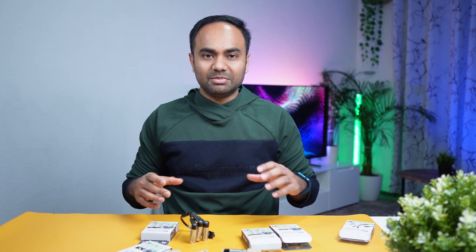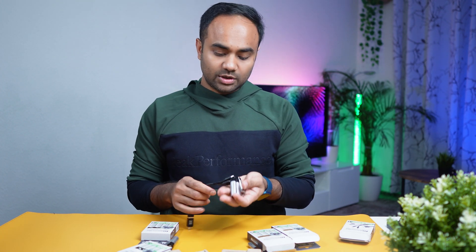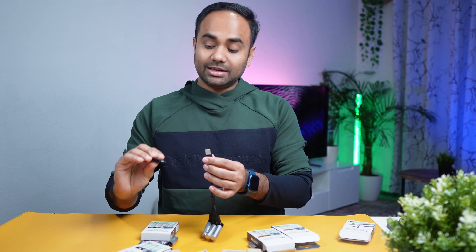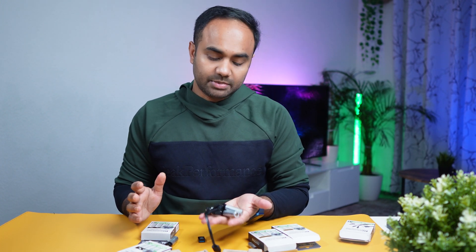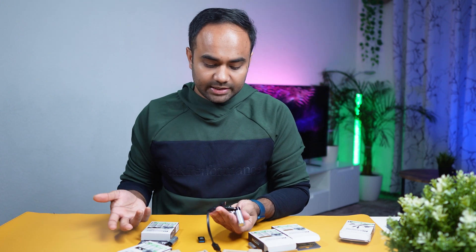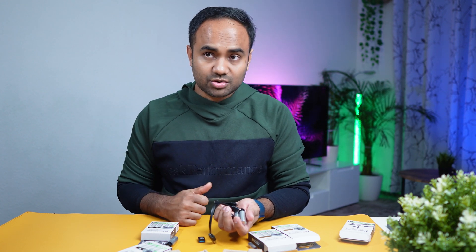My overall thought on this battery is that it's really superb — nice quality, rechargeable, and they have several options. With the USB-C adapter and cables included, I think it's very worthy to buy because you won't need to keep buying normal batteries again and again. Paying a little more is worthwhile when you're helping the environment and saving money in the long run.